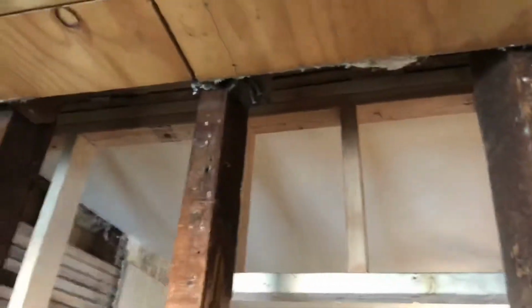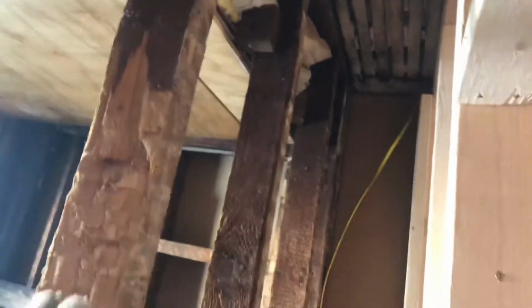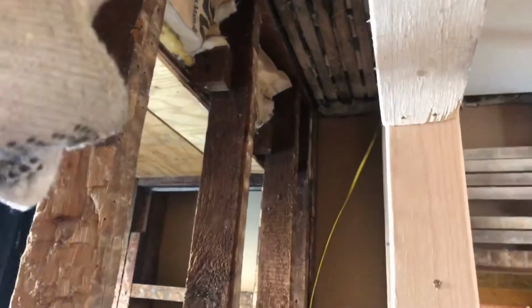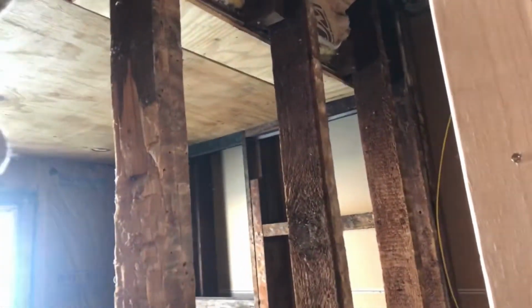Our next thing that we're working on here is to tie in to where this ceiling ends, because otherwise we'd have to tear this whole ceiling down and rebuild it. So we're just going to tie into it and make a flush mount between here and the new wall. Take these studs out, cut them off up there, and then my brother has engineered this genius mount where it's going to be right at the bottom where this plywood is. Then we can just put green board, or whatever you call it, cement board, up there, and we're not going to have to finish the rest of it. So it's actually a pretty good idea. I'll get back to you here in a bit and see where we're at.